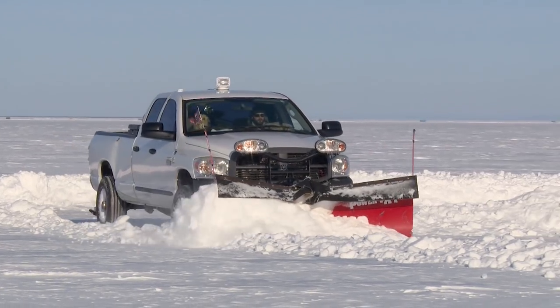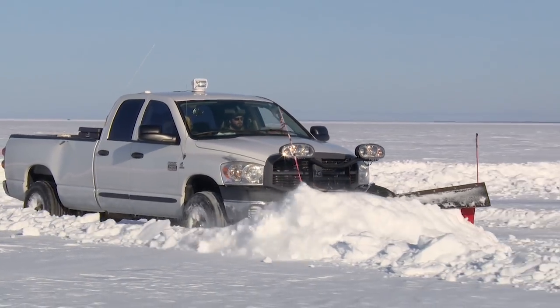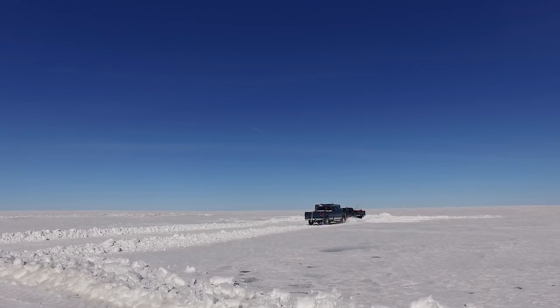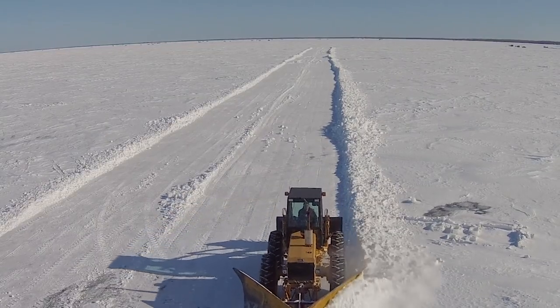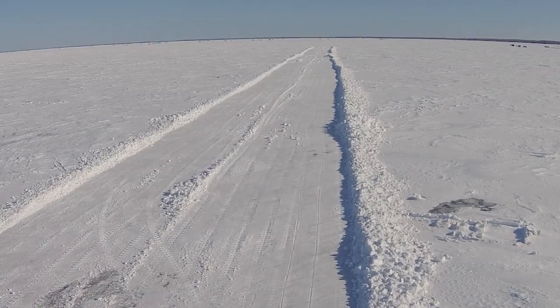How much ice do you need, Nick, to really get that road system up and rolling? Well, we like to get about 14 inches, and then we can usually let the full-size vehicles go out with the wheelhouses and everybody else. A ton of miles of road system out here — 50, 60 miles probably out here on the other side by mid-winter. We got roads in real shallow for the spear people and that morning and evening walleye bite, and then eventually we slowly move out from the 20-foot water out to the 28, 30, 32 by mid-winter.